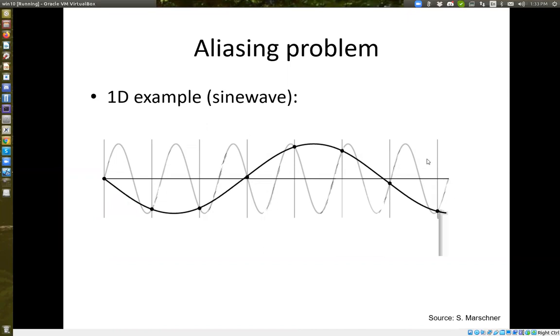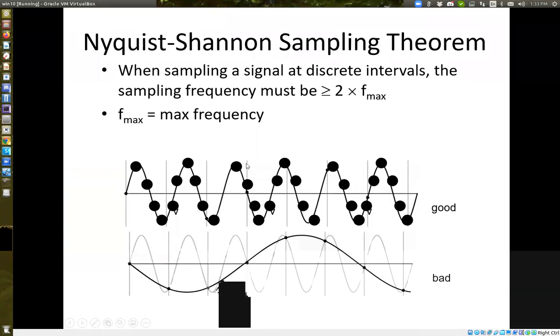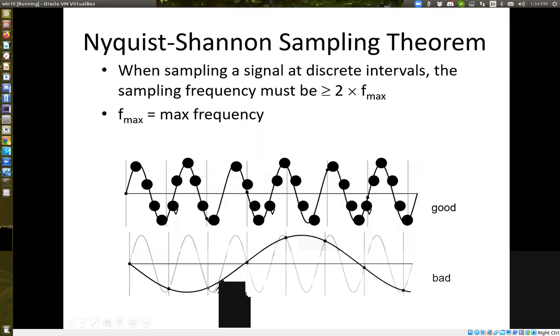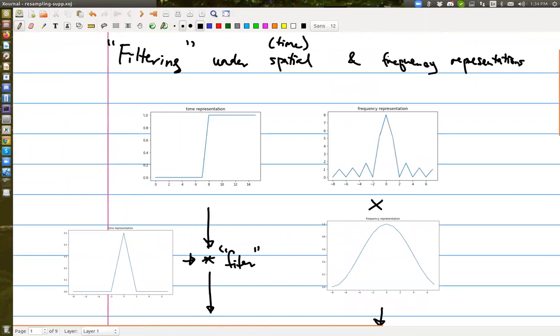So for sufficient sampling, if you have taken signal processing, you know that if your signal has a maximum frequency F max, you need to sample at 2 F max to have a sufficient sampling frequency. If you don't know that, it's not that big a deal. It's good to remember, but let me illustrate from the signal processing perspective that we learned before.